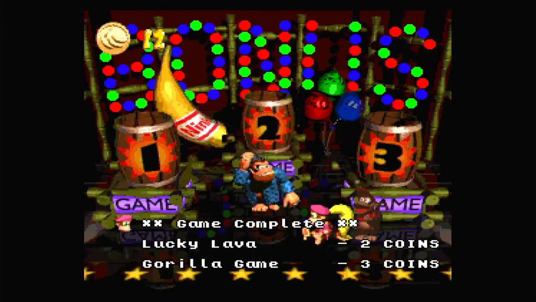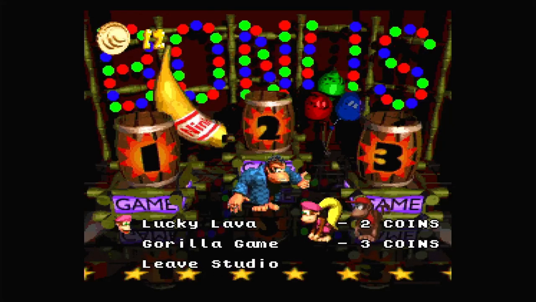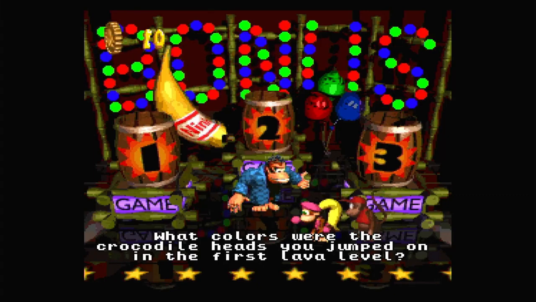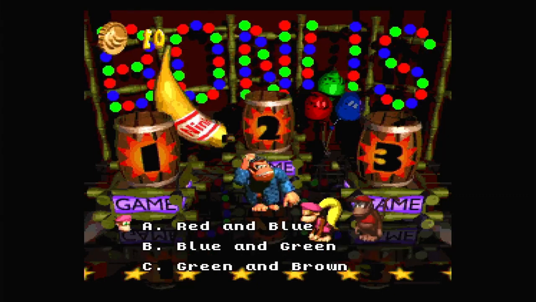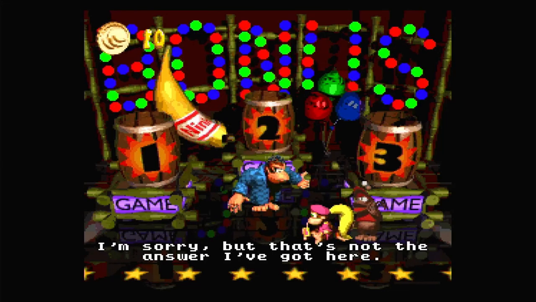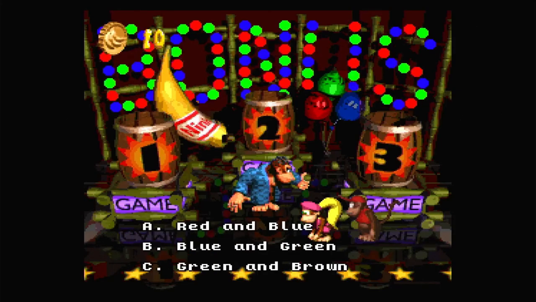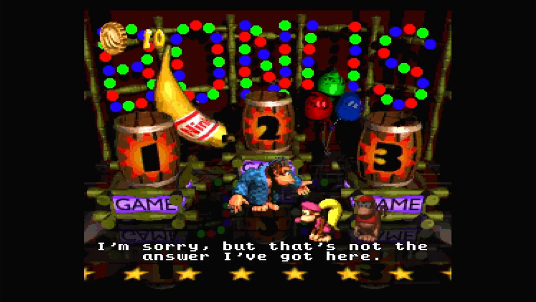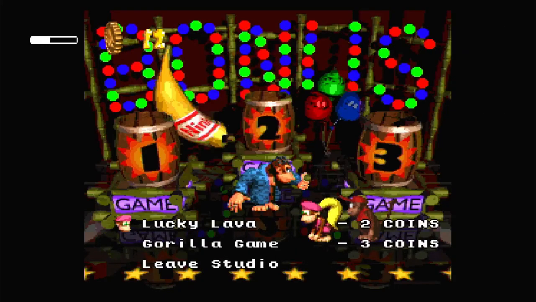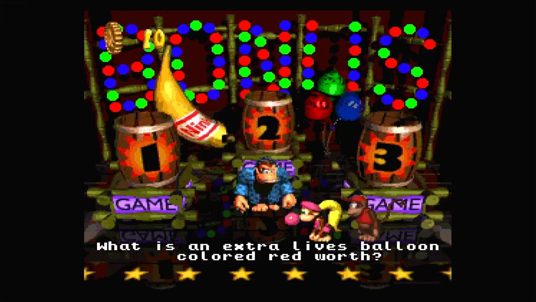Okay. And nothing happens if you click the complete game. Alright, lucky lava. What colours are the crocodile heads you jump on the first lava level? Red and blue? No, it's not that! Alright, blue and green? Oh no, it's the latter. It's the latter then. Alright, because I don't remember. You can just save state this. Green and brown. Yeah, let's play on!